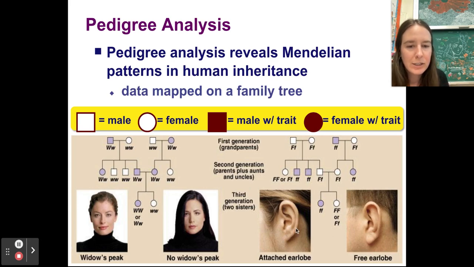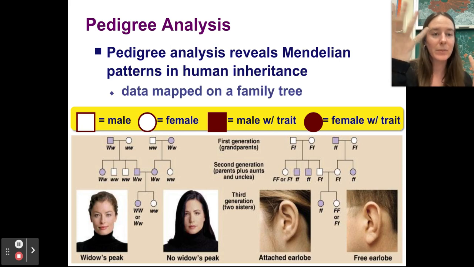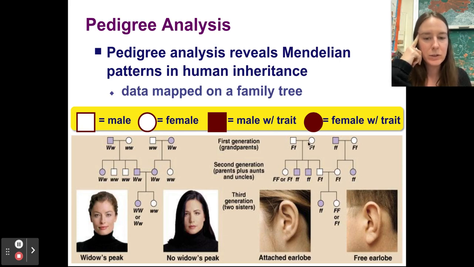You can look at the same thing over here. Here's another trait, attached earlobe. So let's say you have two grandparents and they don't have the trait. But just because they don't have the trait does not necessarily mean they don't have the allele for that trait. So look at these grandparents here, grandfather and grandmother. If the genotypes were left away, you wouldn't really know what the genotype is. All you would be able to see is that grandpa doesn't have the trait and grandma doesn't have the trait, right? And you can do this in your family. You can look at someone and say, oh, that's your phenotype. You don't have the trait.